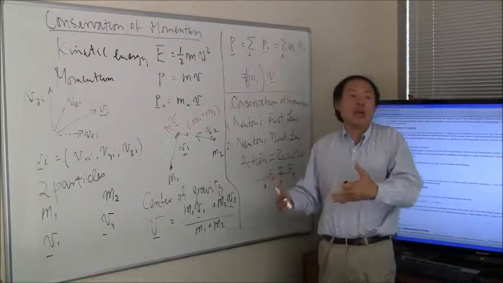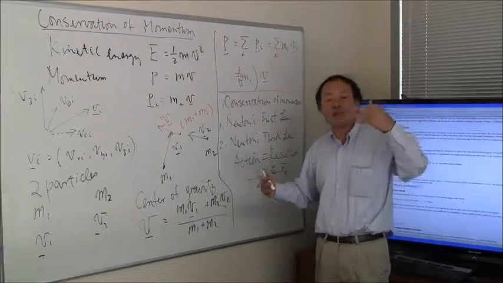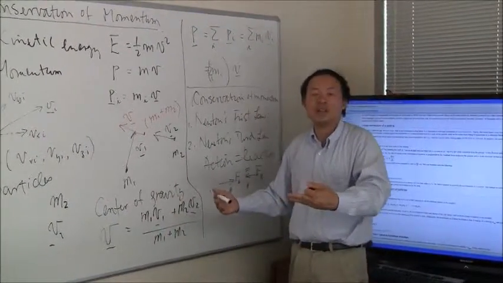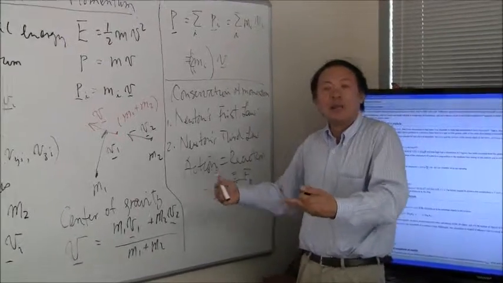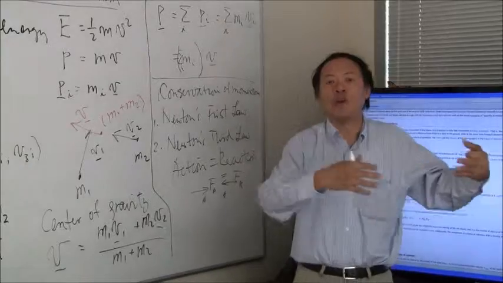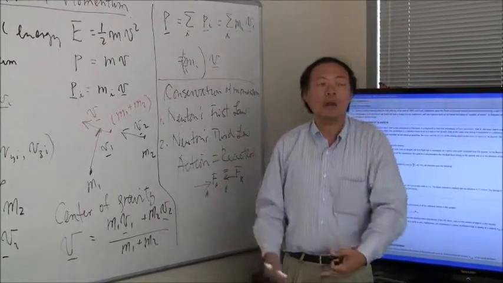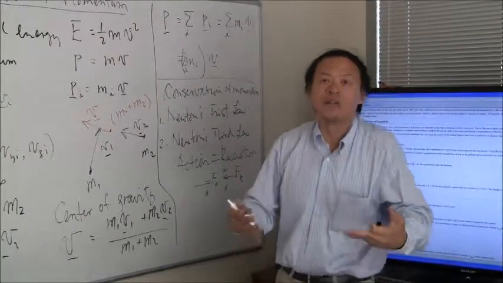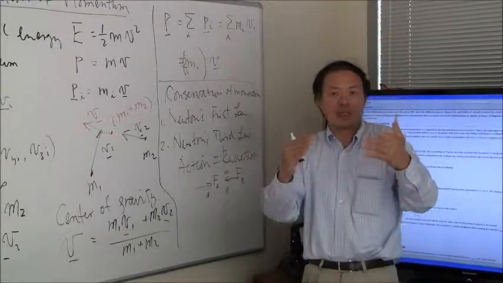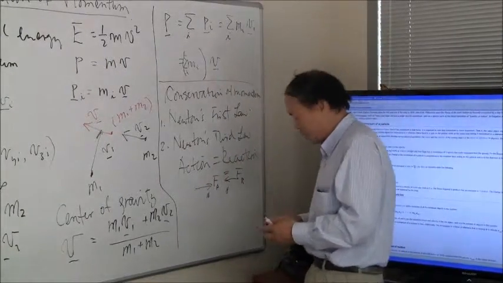Newton's second law says that F is equal to ma. When an external force is applied on some masses within the system, the mass would accelerate. In that case, because of an external force acting on these particles, momentum is not conserved, because momentum is changed by the external force. Let's not consider that. Let's consider that there's no external force here.